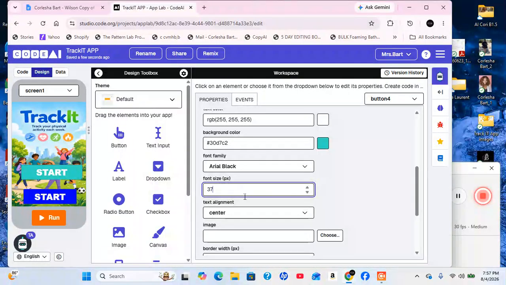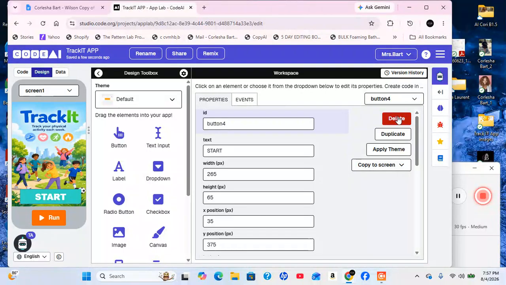Once you do that, this button will move up and down, and you put it in the area where you want the button to lay. There you go. So that's the first screen. I'm going to go ahead and delete this.